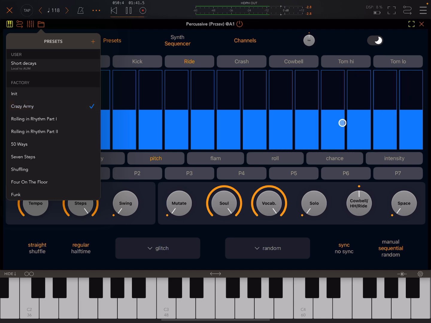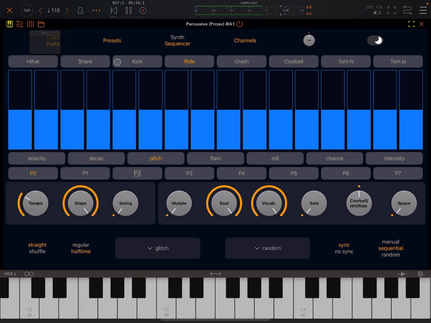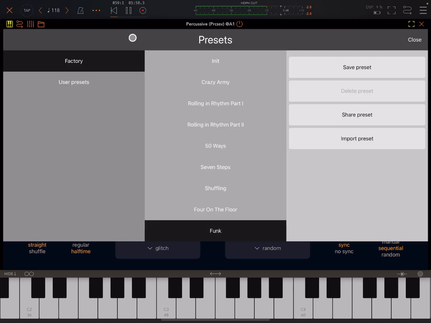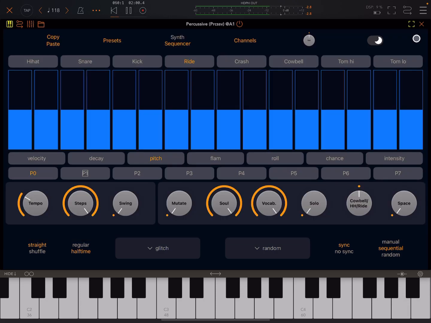So let's take a little listen first of all to some presets. So I'm going to use the preset browser inside the host app AUM here that I'm using to load this AUv3 on my iPad. And I'm using AUM's preset system because although Jamp Percussive does have a preset system here, it doesn't have arrows to allow me to scroll through, which is just kind of a bit obnoxious when you're making a demo video. I wish that developers would always put arrows.